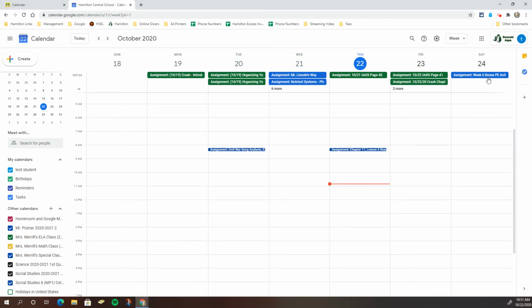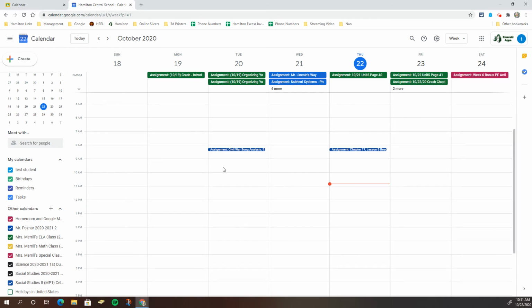Something is due on the weekend? What? That's crazy. But there are certain things you can do with these calendars. You cannot add events to these calendars because they're owned by your teacher, but there are things you can do with them. Like let's say that you wanted this calendar to be red instead of blue. I would come over here to the three dots, change the color. I'll change this one over here. So I had it blue. But you can make it look however you want.